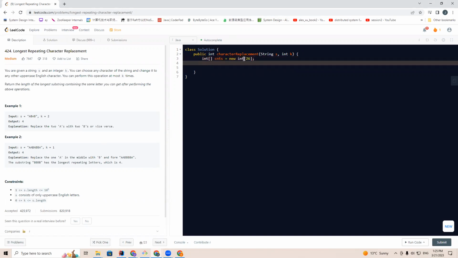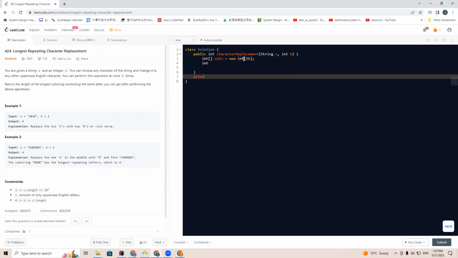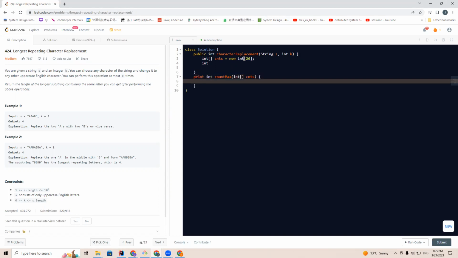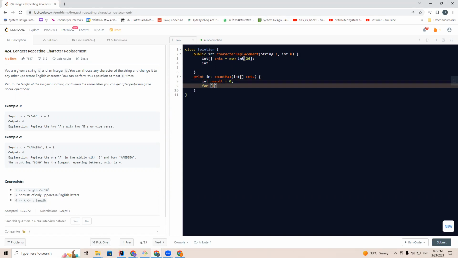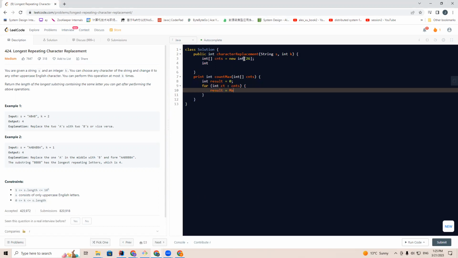And we are going to have a function called count max, which returns this result.